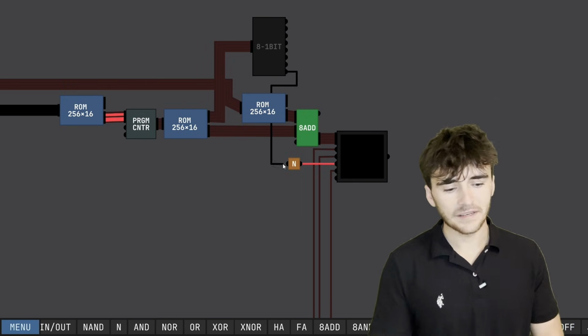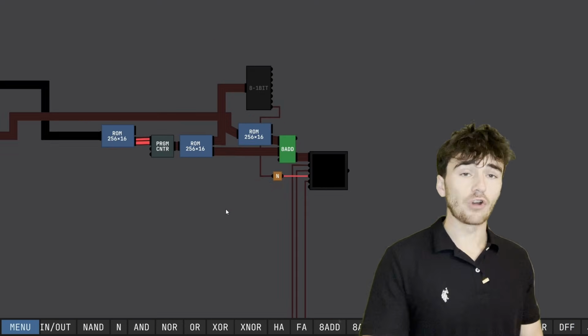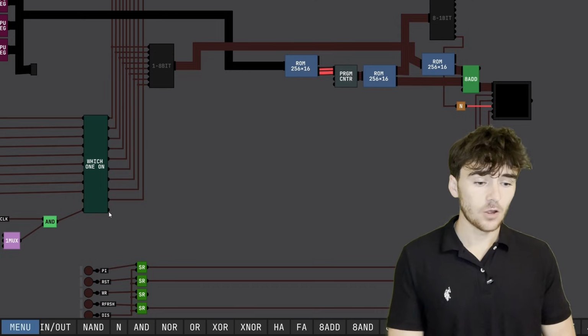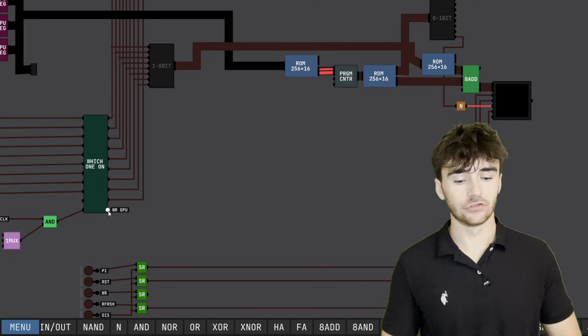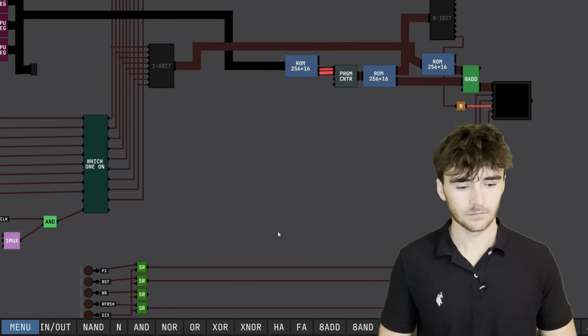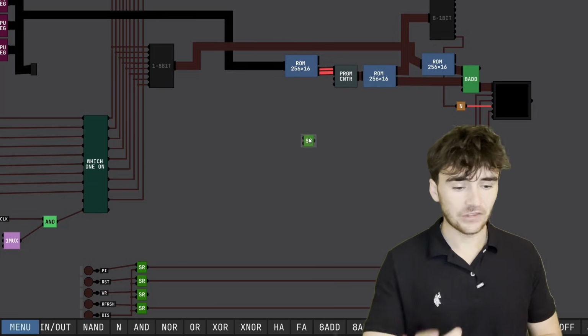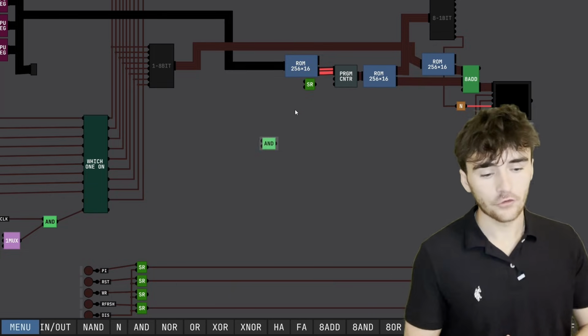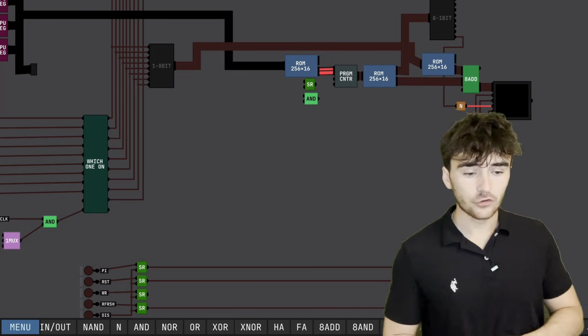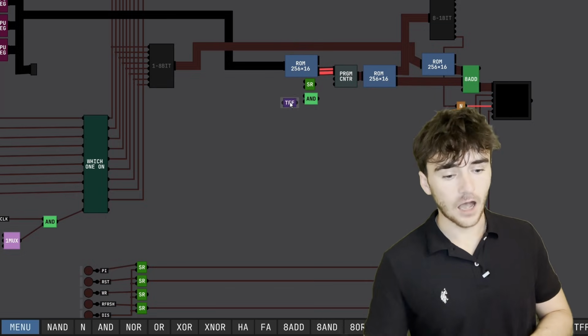And then this little NOT gate right here will only write data to our display when there are characters being pushed out onto it. So we had this SR latch right here, this AND gate right here, to the program counter. So the program counter is going to jump to the correct character at the correct time.